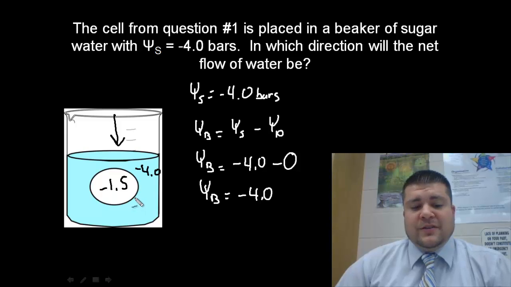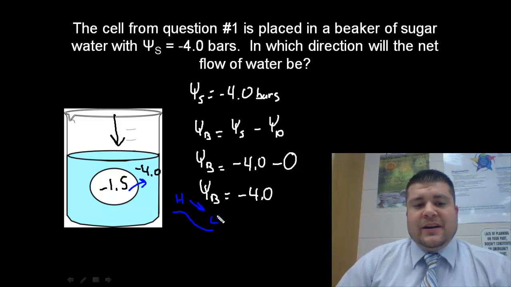And how do you know which direction the water will flow? Well, the water is going to flow to the more negative number. It'll always move from a high concentration of water to a lower concentration of water. So if I had negative 5.1 and negative 4, negative 4 is a higher number. And just like I have shown you before, they're moving from high to low with no energy, so they're going down that concentration gradient.